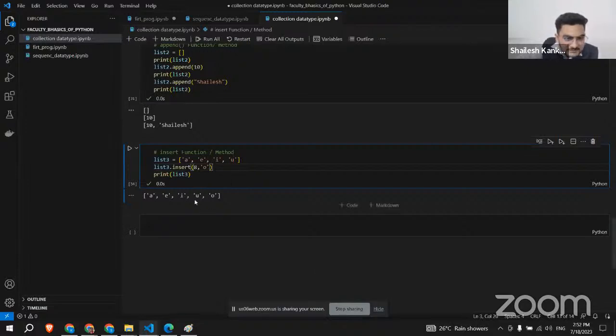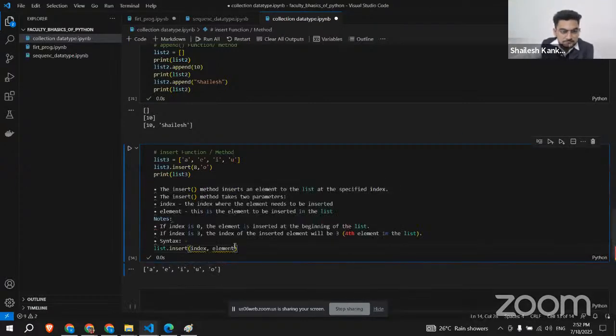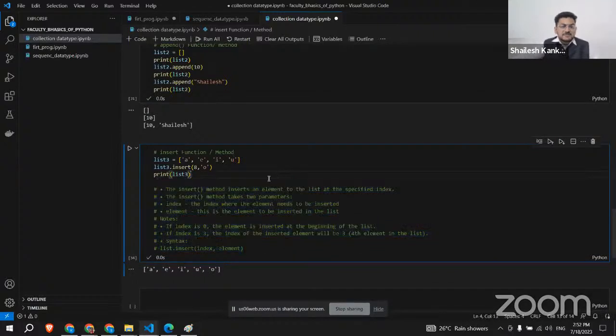I can give you some notes of the insert function. Just take that. So these are the notes of the insert function.